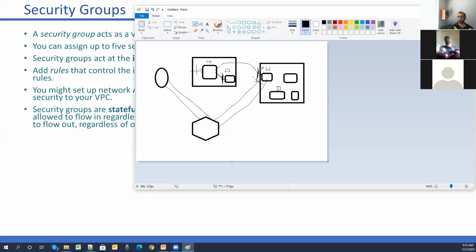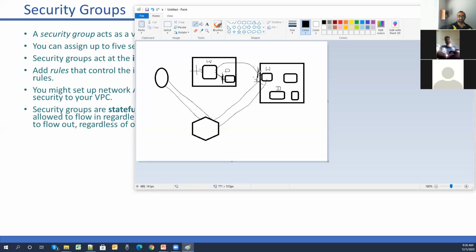So if the rule defines that this IP address on this port using this protocol can come in, only that can come in. Otherwise, it blocks everything. And there are inbound and outbound rules. Stateful means if a connection is allowed inside, then the connection back is also allowed. So it's a two-way communication. When I am allowing somebody to come into my home, he can easily go out of my home. I do not have to lock him inside my home and not let him go.